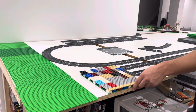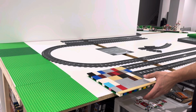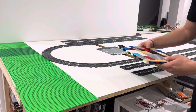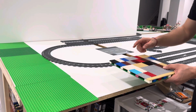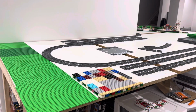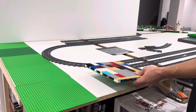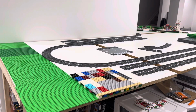Now, the one thing to kind of consider when doing this is it's going to be a little bit tough. I guess I didn't think about this so well through, but this is too small for all of our train tracks to ballast on. So basically we're going to have to do 2 of these for each train track is kind of what it's going to come out to be. I kind of just want to build all of these on here and then place them all together and then build our train track and try to make it as universal as we can. But we'll see and tackle that road as we get there.